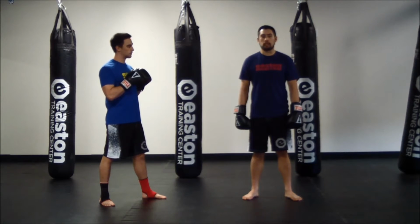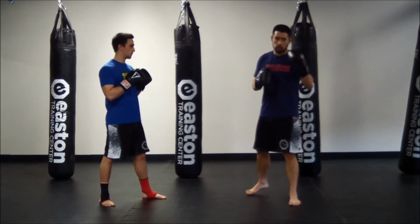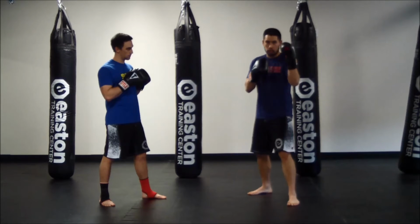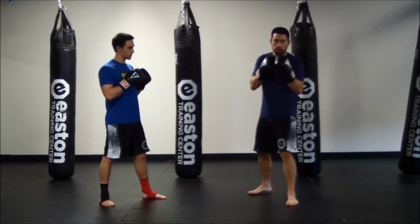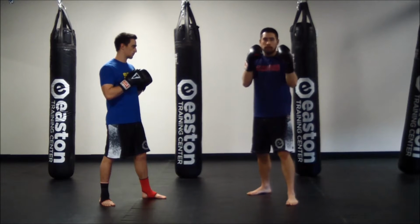We're going to look at the single punches now for kickboxing and Muay Thai. Starting from our home stance, we're going to look at the jab to start. Okay, this is our lead hand, a straight punch. When we throw this punch, I want your arm fully extended, hitting with our two big knuckles at the end.